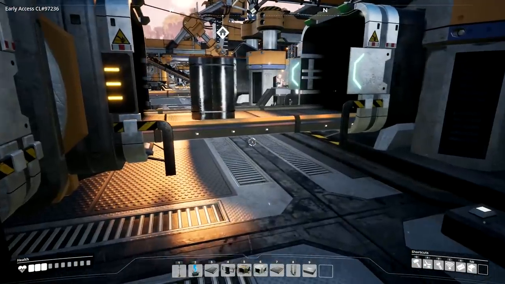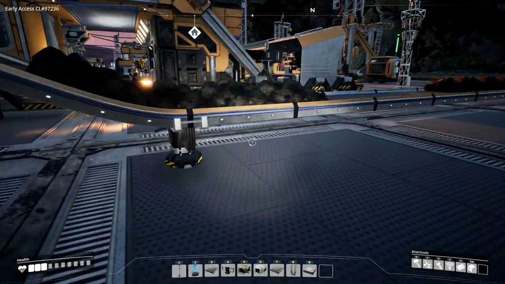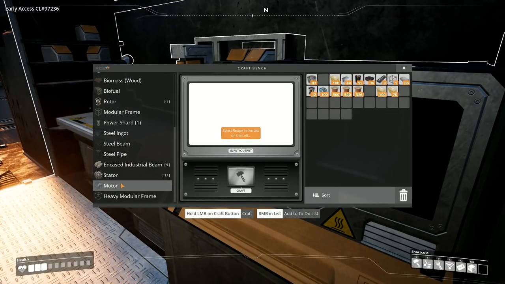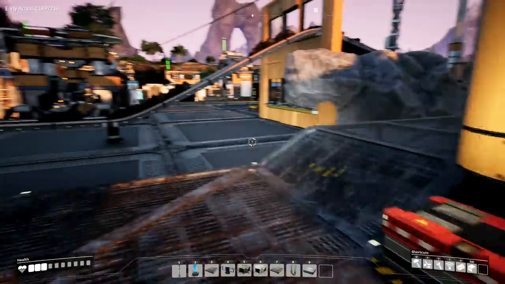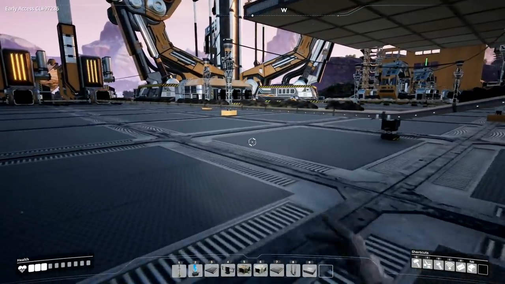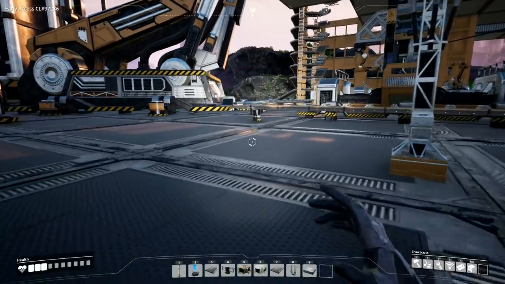But the other thing that we're also going to want is the motors. And we're going to need to increase some production for those. So at the moment, a motor will take two of these, the rotors, and it'll take two stators as well. So we've got rotors being made. Let's go over here. Rotors are being made over this way. We've got these being created down here.